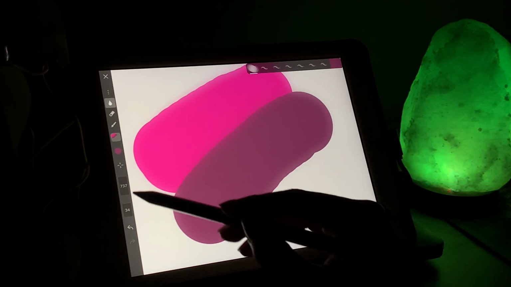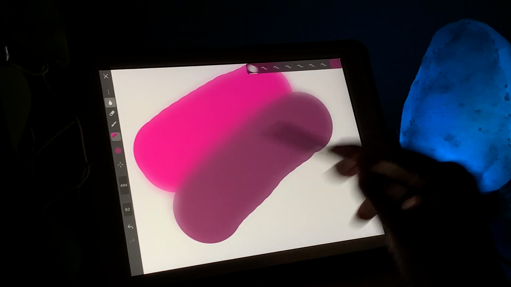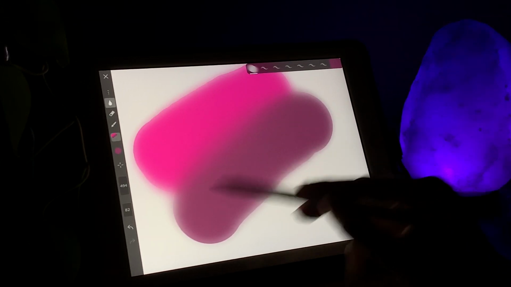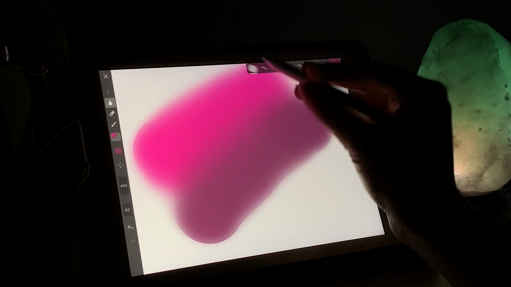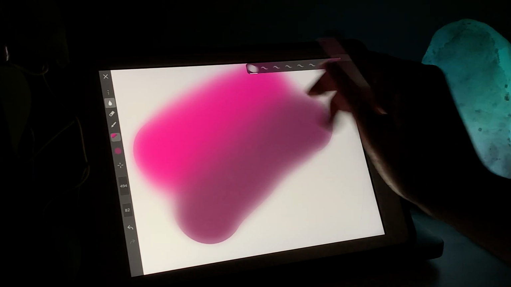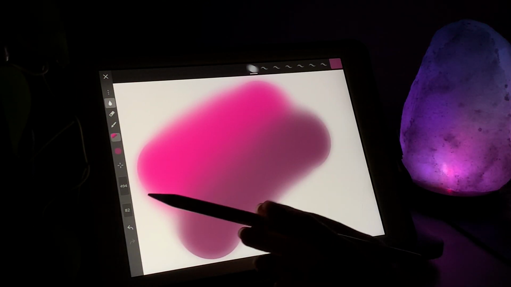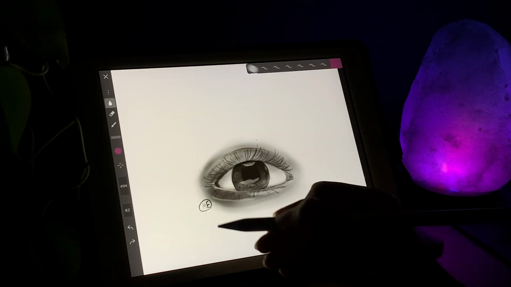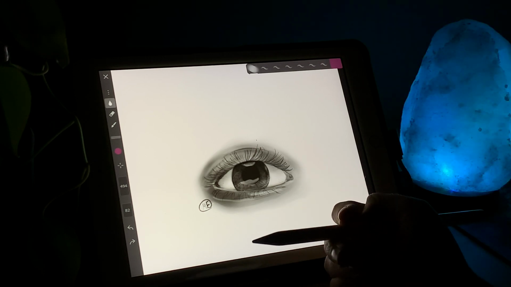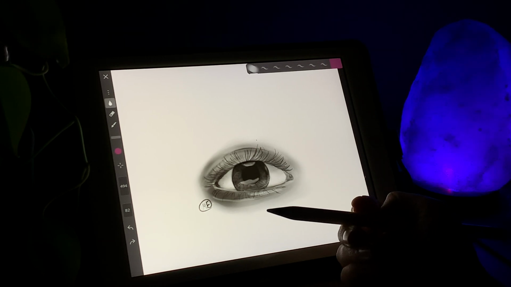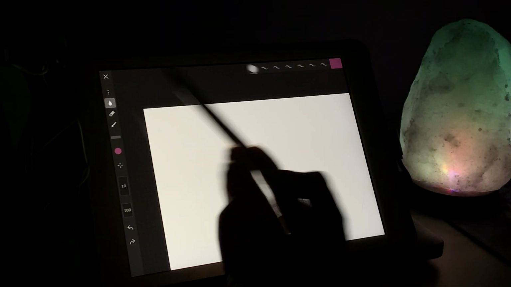So all you have to do, let's make this a bit bigger and let's up the opacity. And just like that, you can create a gradient. Now mine is still a little bit rough, but you can keep going back and forth, back down this way, and you can create a flawless gradient now. Y'all, this actually gets me very excited because this didn't exist last year. A lot of people were complaining about this being an issue, not being able to blur or create gradients. There were a few methods people discovered to help them make gradients, but it still was very, very crude. This is excellent because it does allow you to do something like this. So don't forget, it's this button right here.